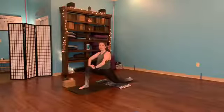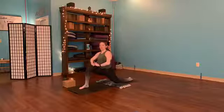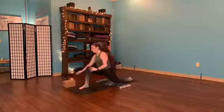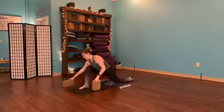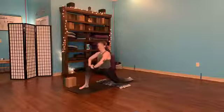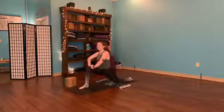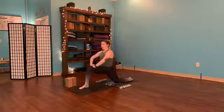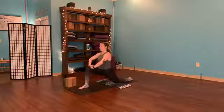So I like to settle in here, especially in our gentle flow, because it helps you to really stretch out your hips here. Really nice support for our hips. Remember, you can always grab blocks if that feels better and place hands onto blocks. So kind of up to you what feels good, but having hands on the thigh is a nice support as well. Press away, pull the ribs in, lift up through the crown of the head and find a couple of breaths settling into that front thigh.